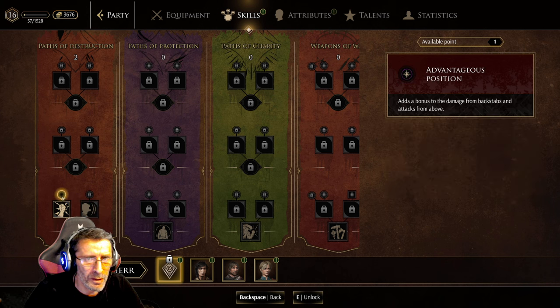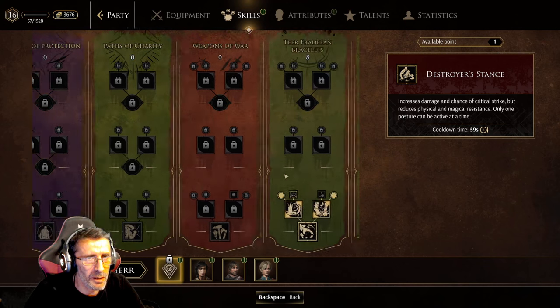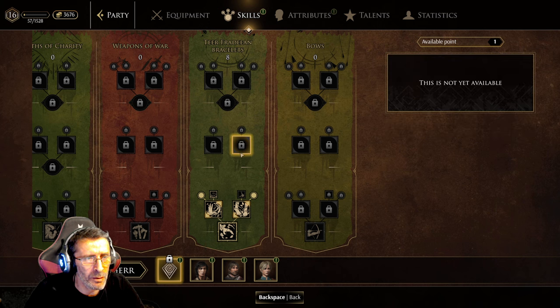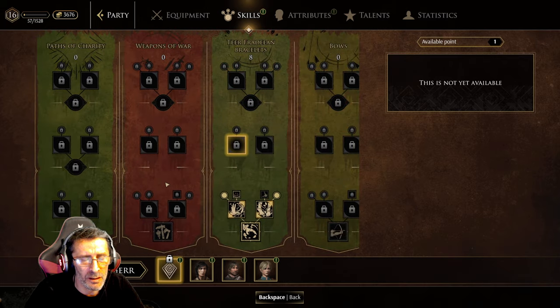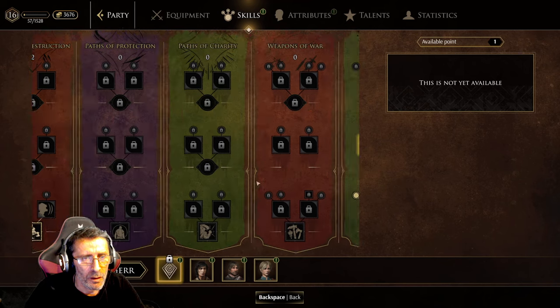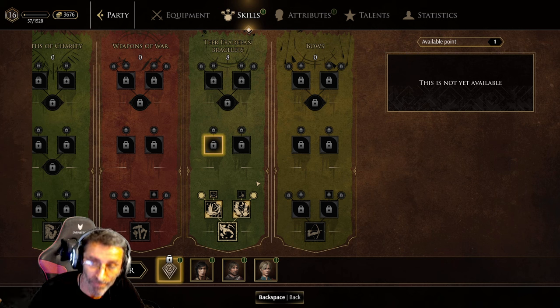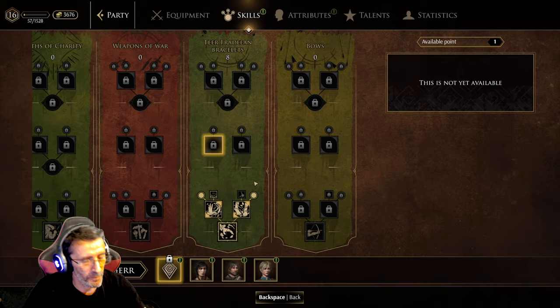Honestly, man, I don't want to spend points here because this guy, I want to make him a pure mage. And the problem is, I don't know how to unlock this. It's not available yet in this content. Keep in mind, guys, there will be a complete wipe when they release the game in 1.0. So all the progress will be lost.